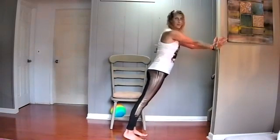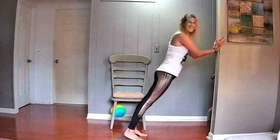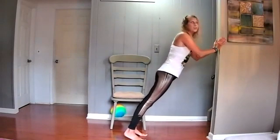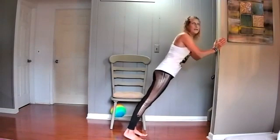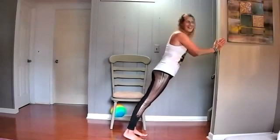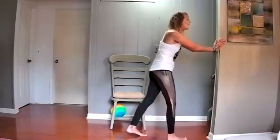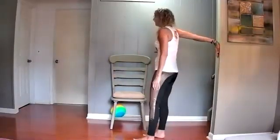Eight, seven, six. You got this. Come on, draw that belly button in. Don't arch that back. If you feel this in your back, you're probably arching. So draw that belly button in a little bit more. Four, three, two, and one. Nicely done. Bring it down. Fingertips down. Down, down, down, down, down.